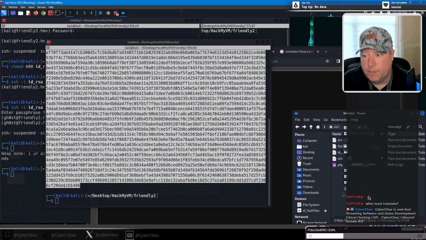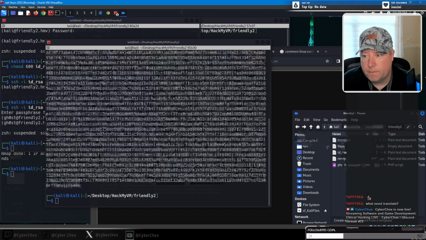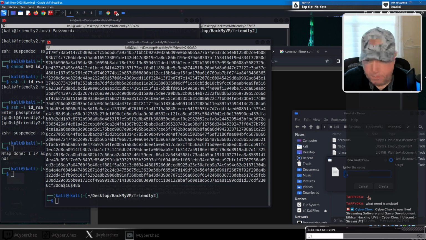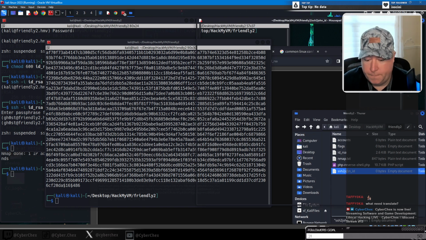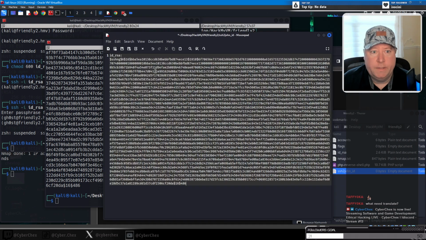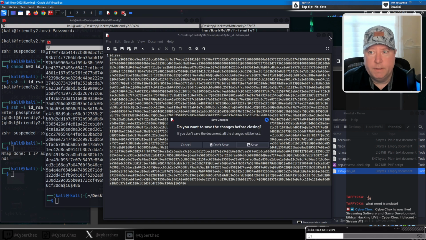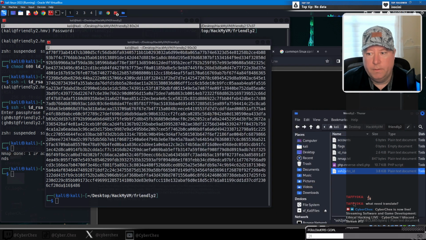Oh, let's just create a file quick. So we're gonna call this ssh2john id something, I don't know, good enough. Paste that, close it, and we'll just run rockyou against it.